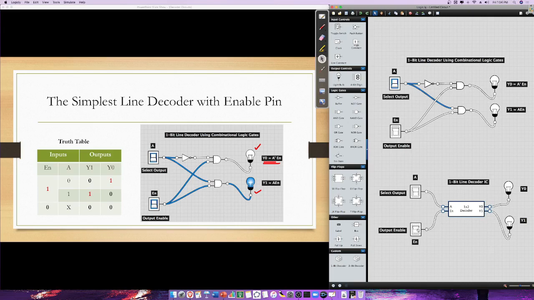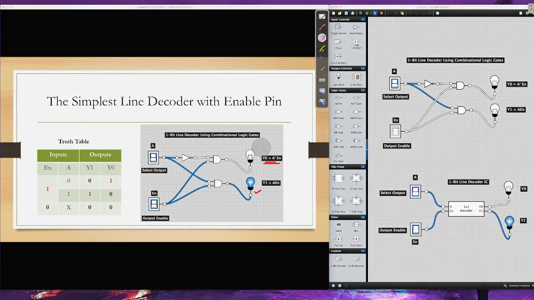So if I activate this switch, Y0 will turn on because A here has an input of logic 0, meaning this line is selected. Now, if I turn this on, A becomes 1, so this output will be selected. That's the basic principle of our 1-bit decoder.